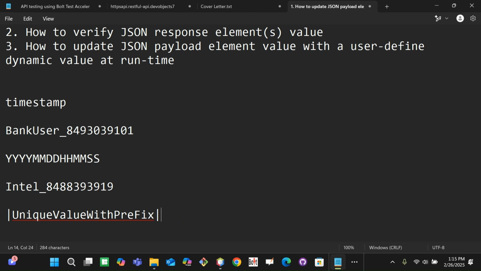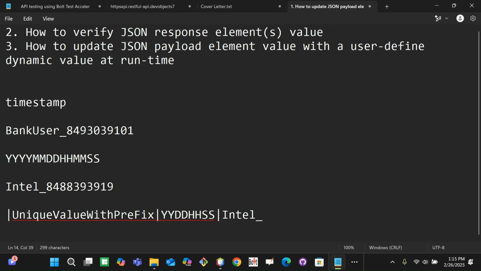You can send n number of arguments in the list, but again it depends on the method you've created. So I want the number to be created in this format: YY, then month, date, hour and second. That's it. I want to create a number based on this format: year, date, hours, and second. And then this is my second argument, which says to prefix this against whatever number is getting created.